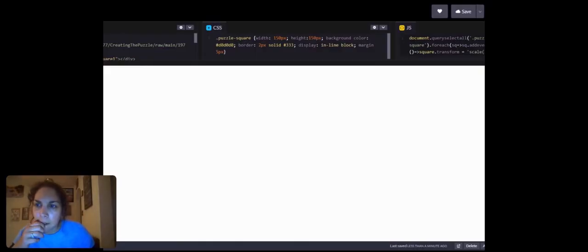I didn't think about this one because the squares are there. We can see them, so we know the HTML block is working. We know the CSS block is working. The JavaScript, I think something's wrong. I think either I've got a misplacement of line data or it's just not working.